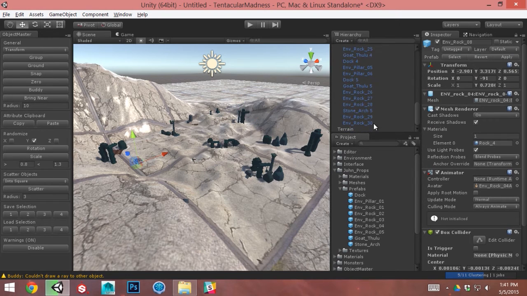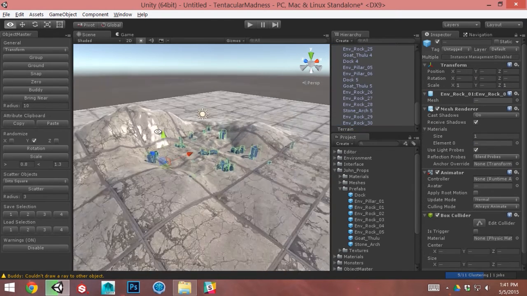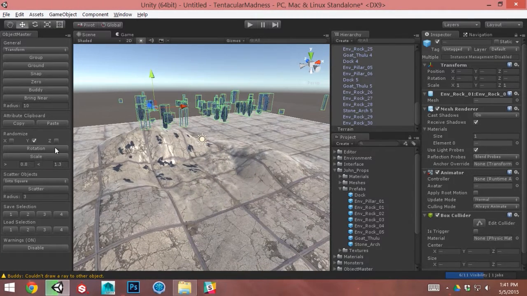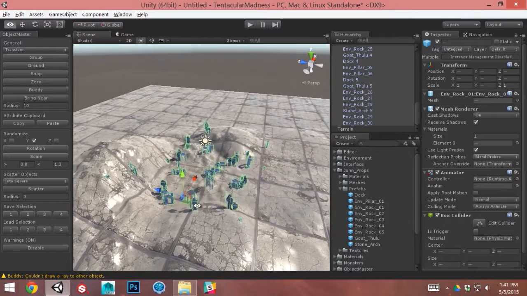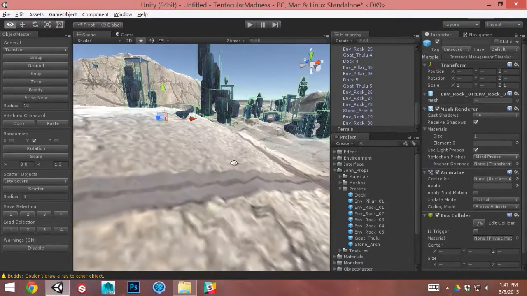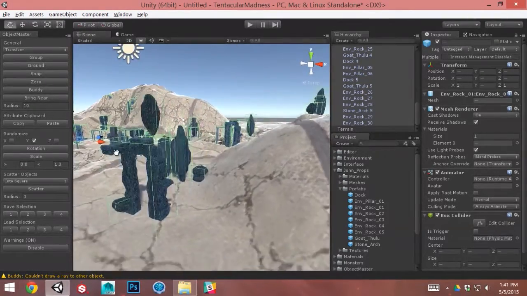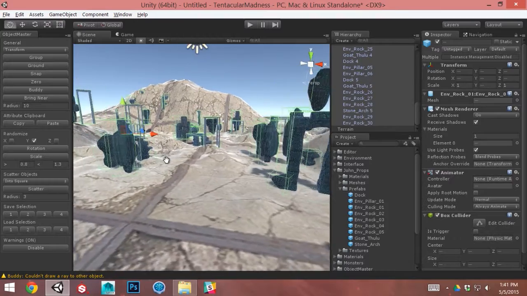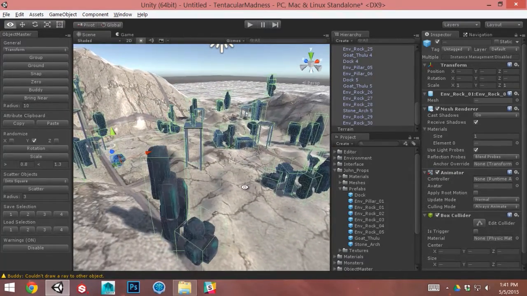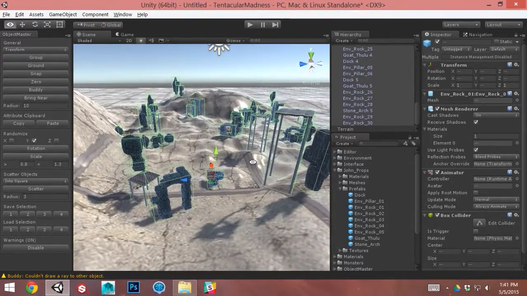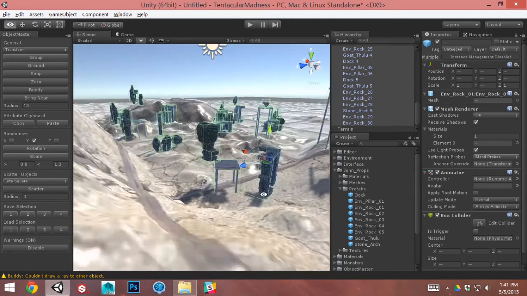So I can select all my props here, raise them up into the sky, and I've built this ground feature here. So you can click ground, and what this will do is this will slam them down on whatever ground they find, which works great with terrain, works great with any kind of collider. Your objects themselves don't need to have a collider to use this. So if they do have a collider, they'll slam to the bottom of that collider. If they don't have a collider, they'll slam down based on their pivot to whatever's below them.